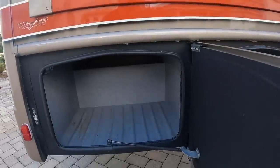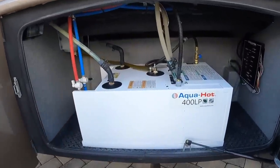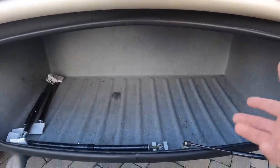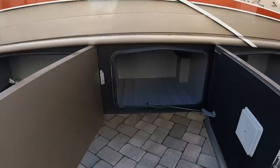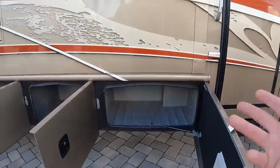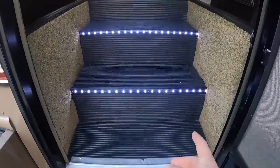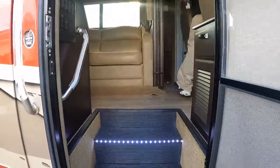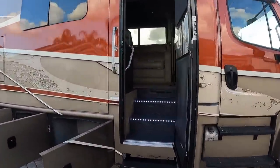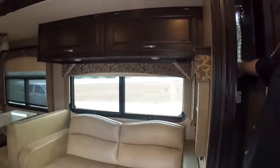You've got storage back here — a lot of storage on this side of the coach with big bays. There's your Aquahot 400 LP. More storage that's not carpet, so it won't stain — easy to clean. All kinds of storage on this side of the coach. I like how they put all the systems on the other side and leave your bays open here. Let's go show everybody inside. I say we show them how effortless it is to put the slide outs out — I'm not hearing any big noises or anything.